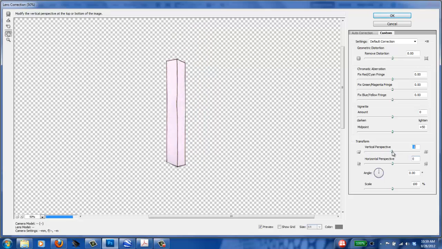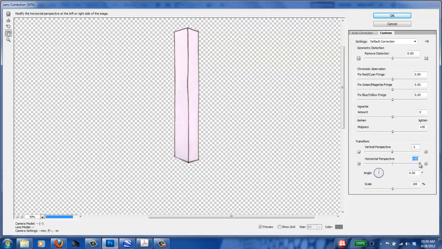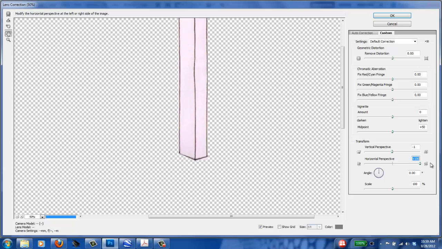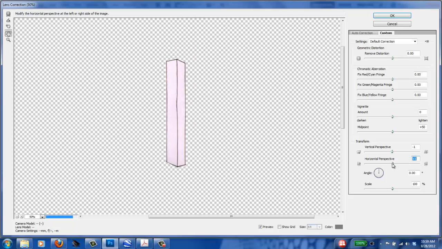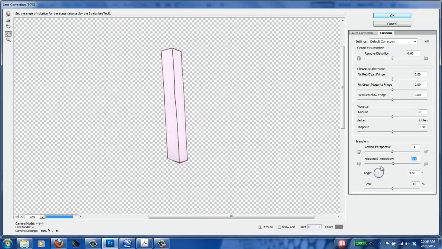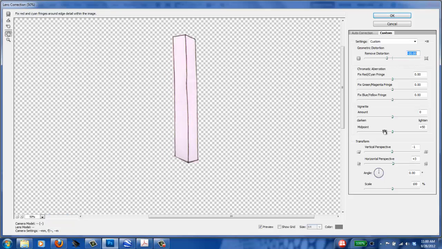You see I'm transforming the vertical perspective and here the horizontal perspective. And actually what it's doing is maybe, I don't know that this is really helping me, it's kind of moving it into perspective. You can also change the angle of perspective. It's a very useful tool. I'm not sure for the type of subtle thing that I'm doing it maybe is the best tool. It's kind of for fixing, like, have you ever taken a photo of a building and the edges look kind of crooked?